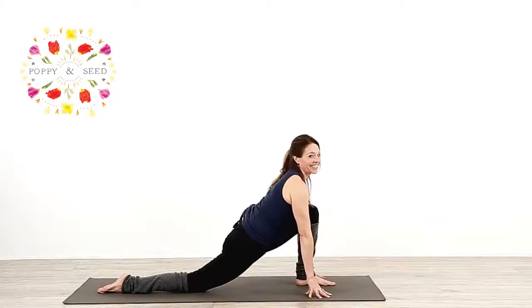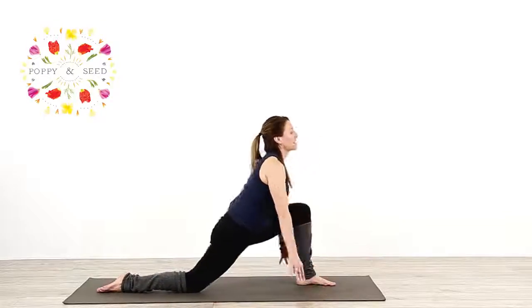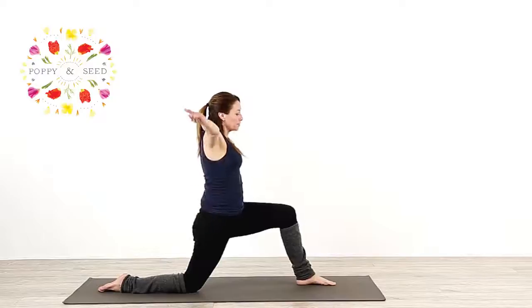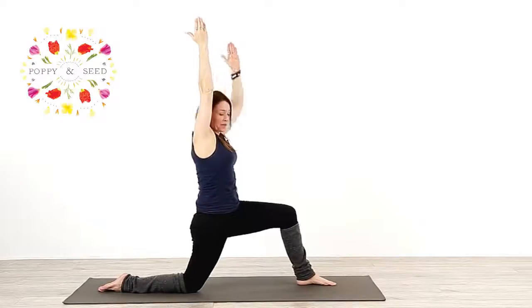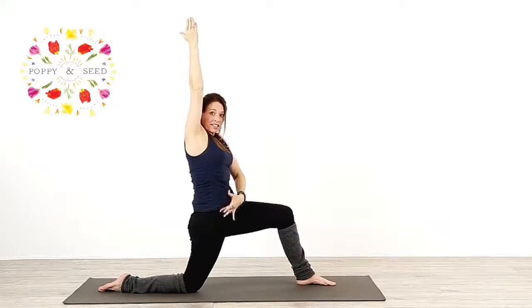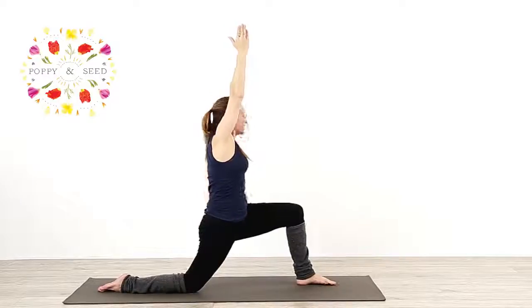One more breath here. And then we'll come up all the way on your inhale. Sweep the arms up. Turn your palms toward the back of the mat a little bit. Zip up your belly, your hip points lifting toward the lower ribs, and then start to sink in, keeping that.